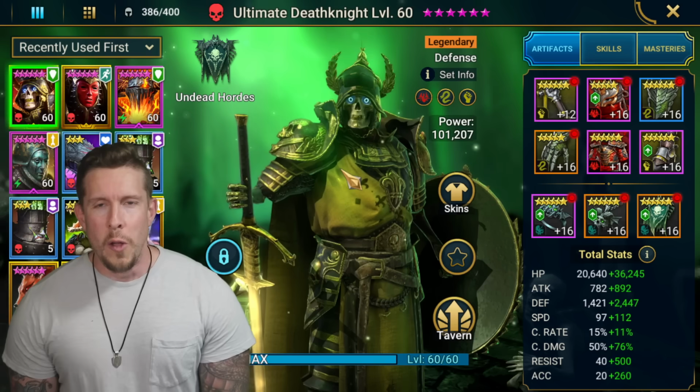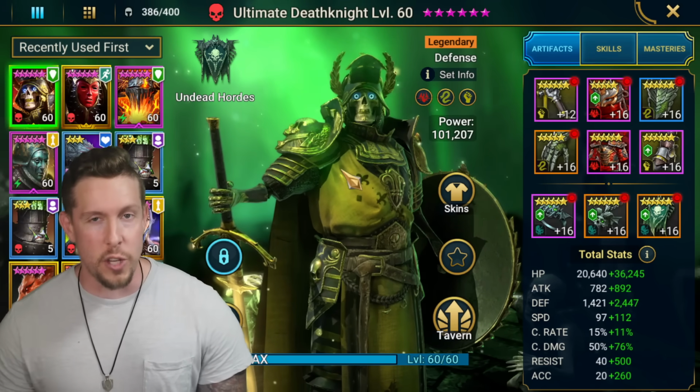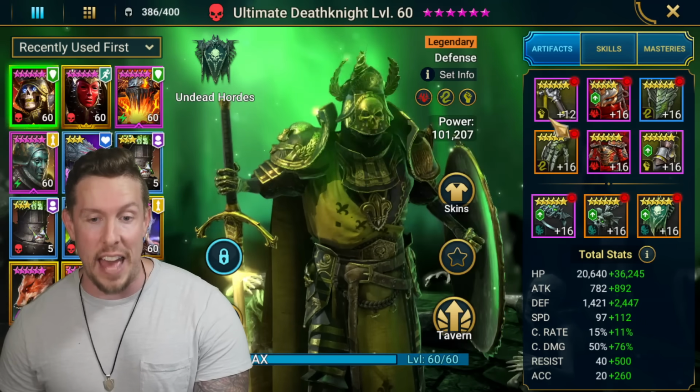Let's go into build number 4. All right, guys, build number 4 is just an all out high resist build. So you can use this in multiple different areas inside the game. Again, really utilizing that first passive.